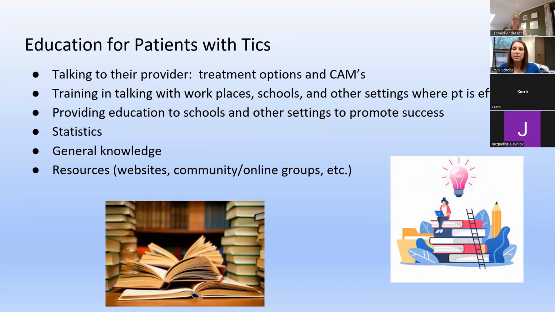And then training them and talking with different places. So you're teaching them to advocate for themselves or their children, in places of work, in schools and other settings where they're going to be, if this is going to be something that carries on, which in about a third of the patients, it actually will go away just naturally with time and age. But for the other 2/3, some it will decrease, and then 1/3 it will carry on just as it was. So if these people are going to have a job as they get older, they probably will have to start advocating for themselves. So rather than just doing it for them, teaching them, training them how to do that is really important so that they can be successful in life.